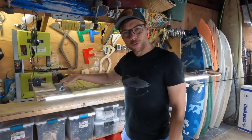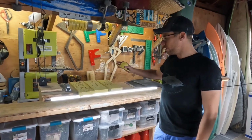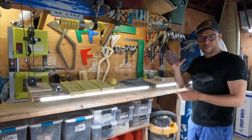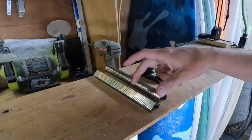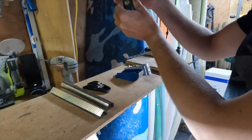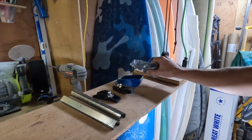My Surfform, got my sanding sponges in different grit, 220, 120, 50. Nice little hand sander, sanding screen that I've taped permanently, fit around my hand for working rails. Fine rasp, angled, circular, Stanley hand plane, Japanese hand plane for going down the curved nose of boards. Bondi hand plane, and hobby hand plane.